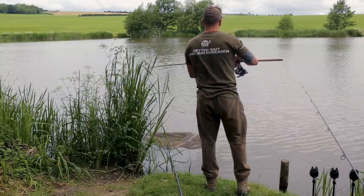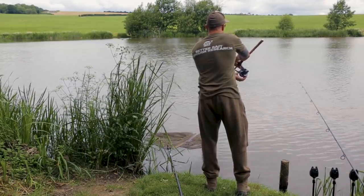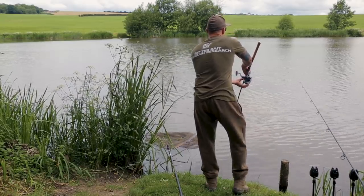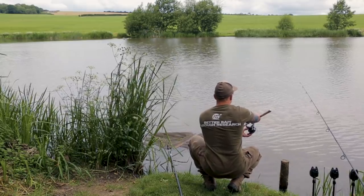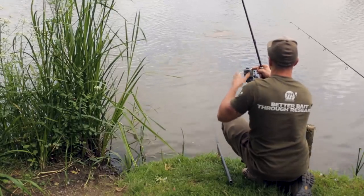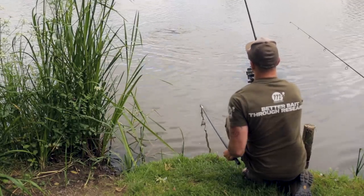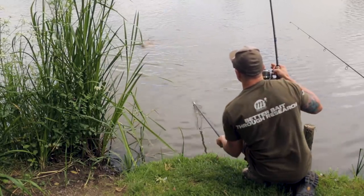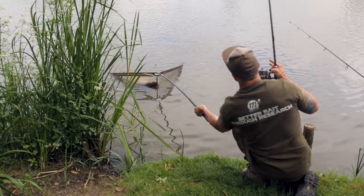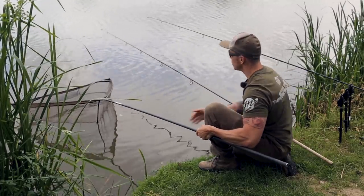See it there? Big clump of weed on its back. All right, well, I think we're slowly winning the battle now. Oh, maybe not. One last bid for freedom. Well, are you finally gonna be ours? I can see that little yellow pop-up dangling in his mouth. Come on, get in there. Yes! Result. Brilliant. What a result.